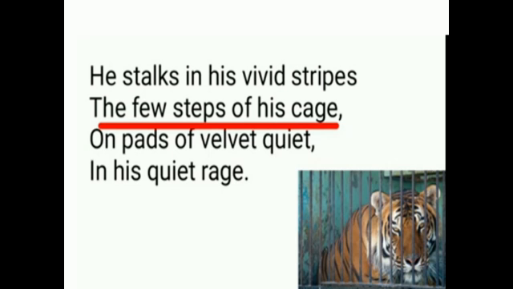Now this poem gives us a sharp contrast about a tiger. The poem provides a contrast in the mood and the environment of a tiger when he is in the zoo and when he is in the forest, when it is in its natural habitat and when it is imprisoned. Let us move on to the poem.